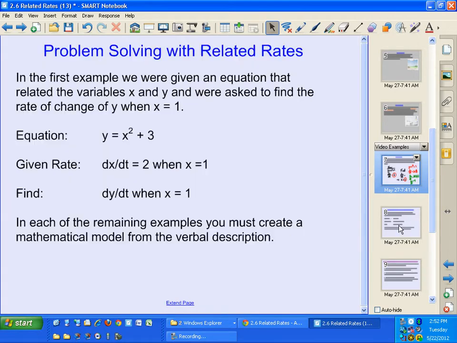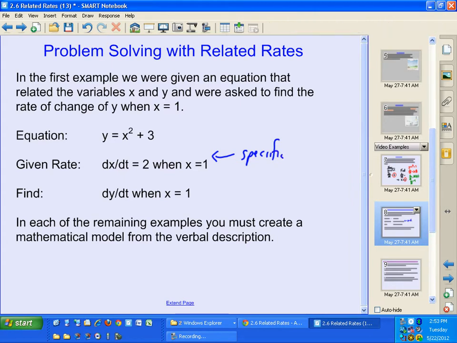This is the same thing that we did before. This is the part of what we know: I knew this equation, and I was given this rate, which is specific to the question itself, and we're trying to find dy/dt when x is 1. After differentiation, we plug these values in. You have to remember to look for the specific case, because that's where we plug in the information.